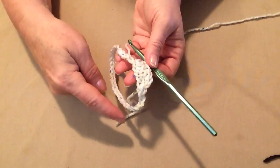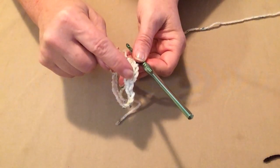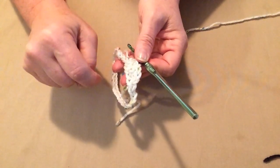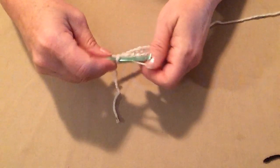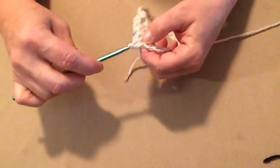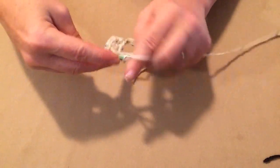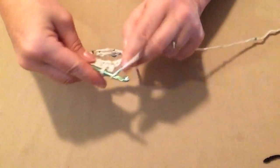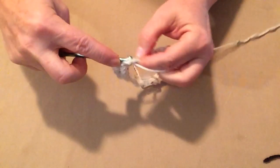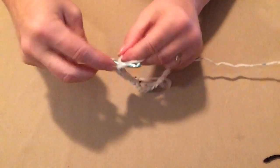We'll be working all the way around our chain, and then when we get back to here, we're going to join to the top of our first half double crochet. So just to repeat, our first row is one half double crochet in each chain around, then join to the top of the first half double crochet.